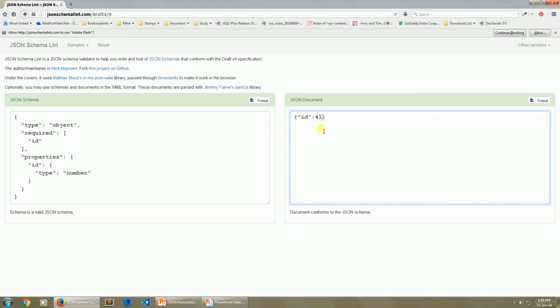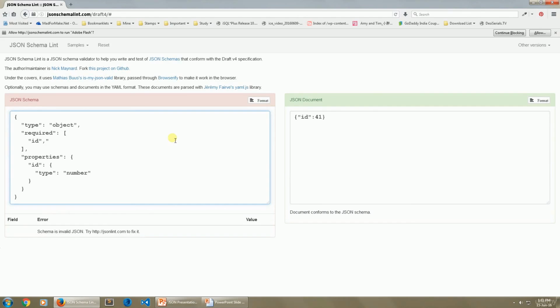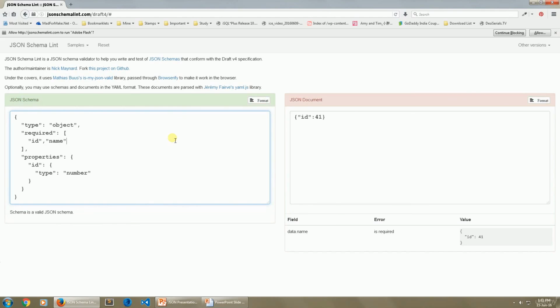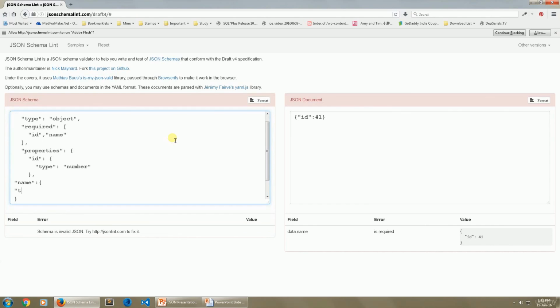In this example, I have only one property. Our object may contain multiple properties. Let's convert this example to have multiple properties. Add the name and homepage. In this data, I am adding name as a required field, and the type of name is obviously string.